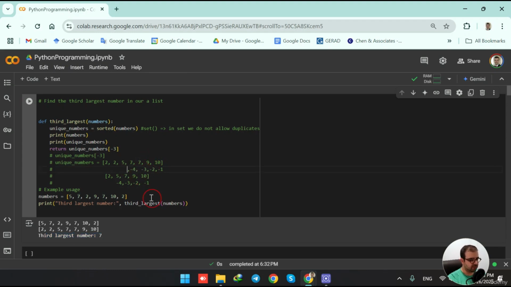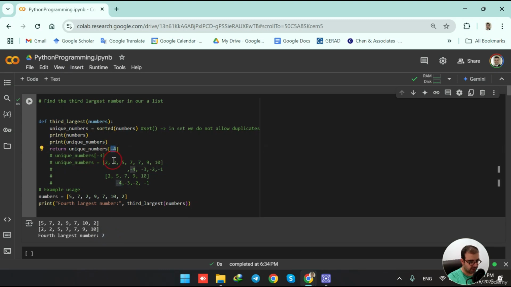But if we wanted to look for the fourth largest number, what would the answer be? When I have -4 here and I run the code, let me type down fourth here. When I run the code one more time, we see the fourth largest number is 7.